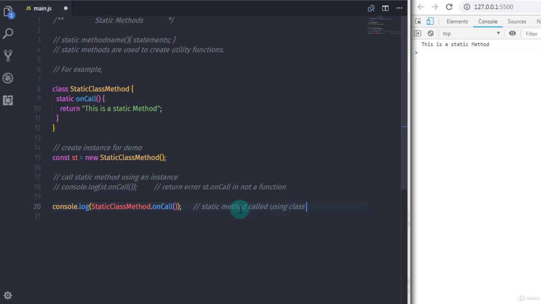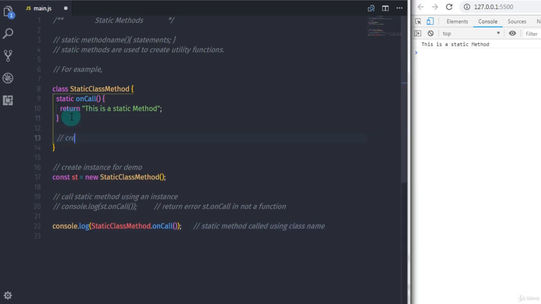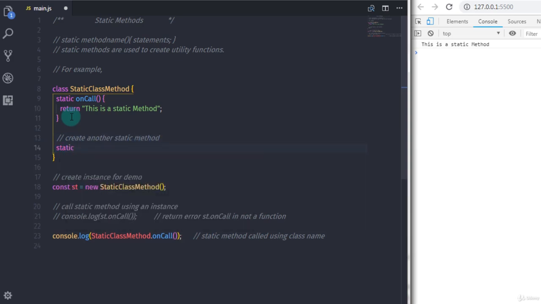If you want to call any other static method in a static method, then you can use the this keyword also. The this keyword is bound to the class itself. So if I create one more static method here, I will say static onCall2, and here I will return the first static method and a message.